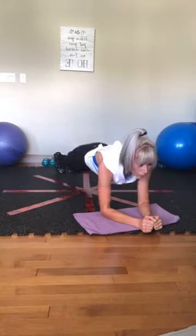Come down and rest. So those are our plank positions. Really get the heart rate up. Very important to make sure that you have the form of the plank down.